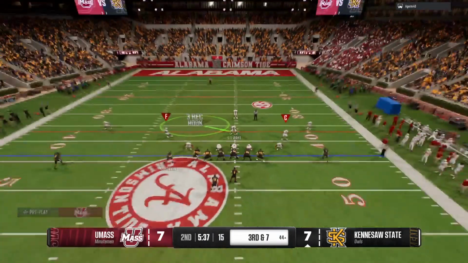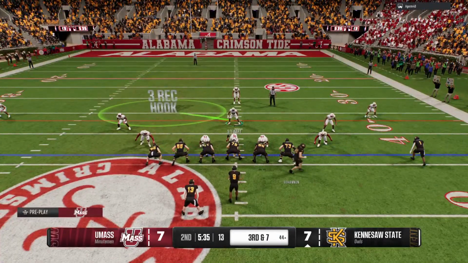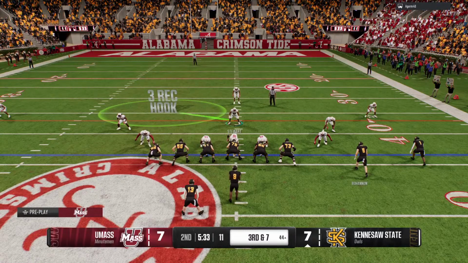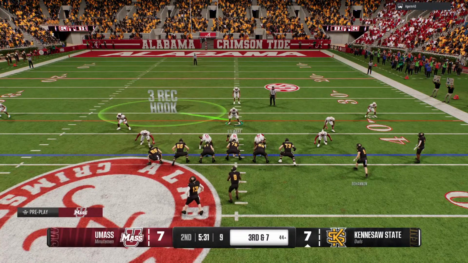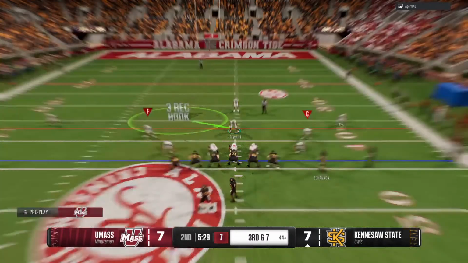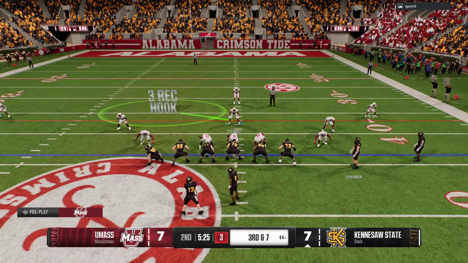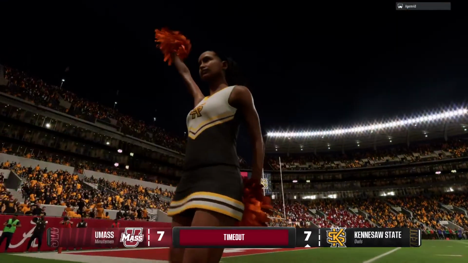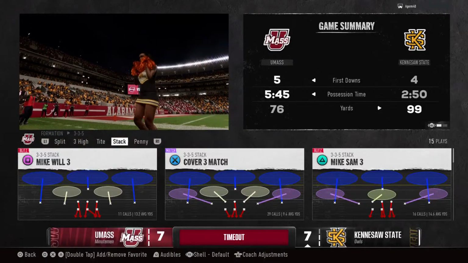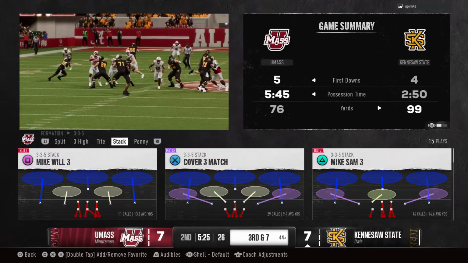Wide receiver shows motion. The offense will have to use its first timeout of the half. Timeout, Kennesaw State.